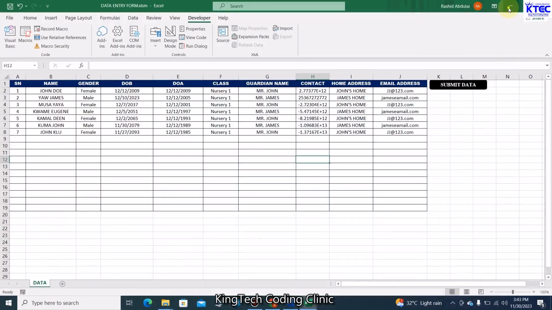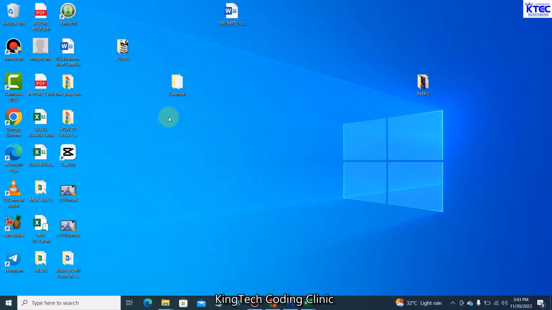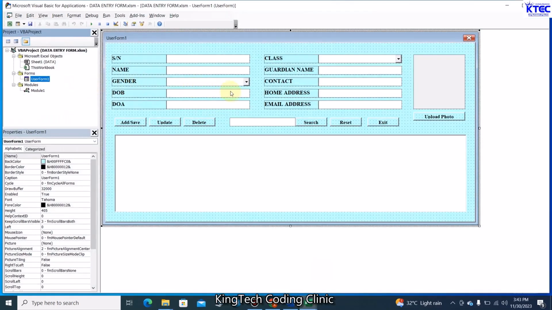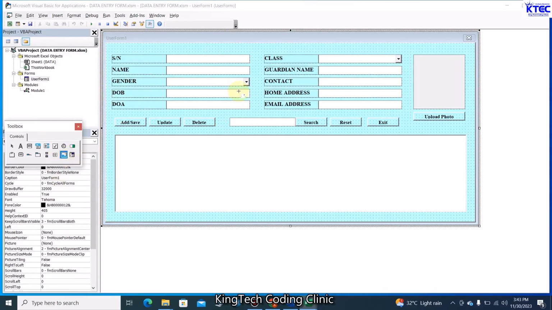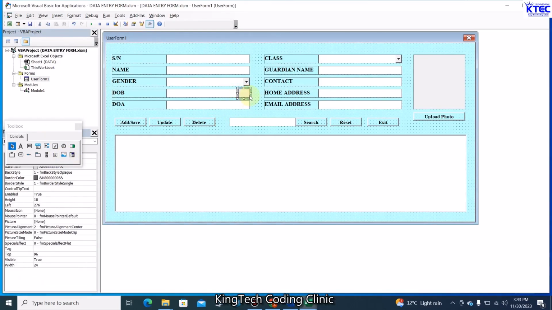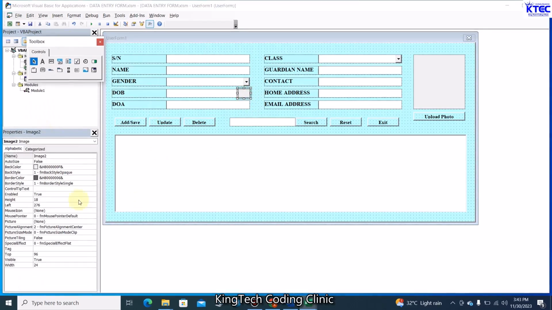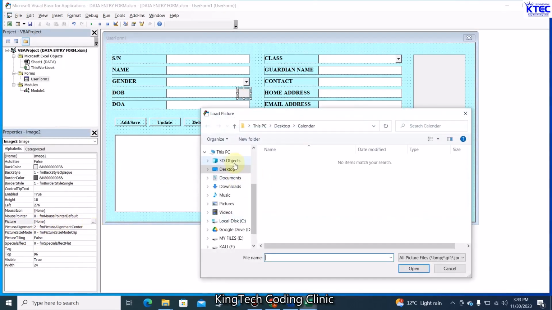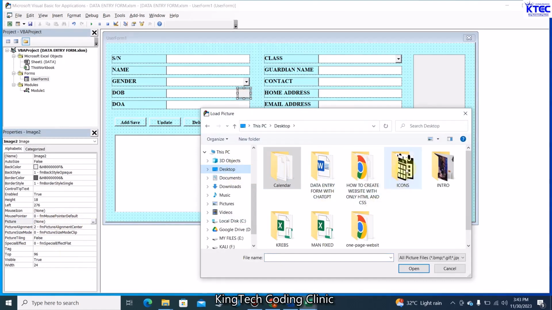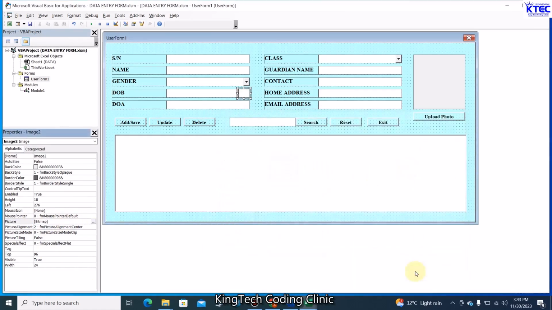I have the calendar here in this folder called calendar. Okay, so this is it, and I'll be sharing that with you. So what I'm going to do is go to the image control here. Let's grab this image control and just copy this here. So I'm going to make sure it is selected. Then I'll come here and click on picture. Then I'll browse to my desktop. I have a folder called icon. So I'll grab this icon, the calendar icon. You can see it's not visible. So I'll come here, picture size mode, and I'll stretch it.